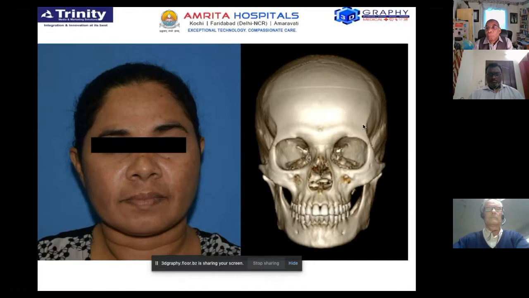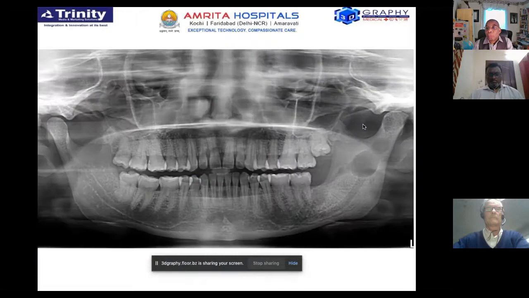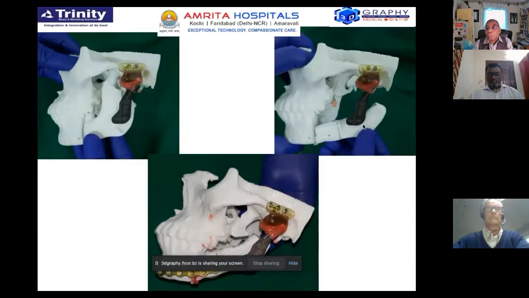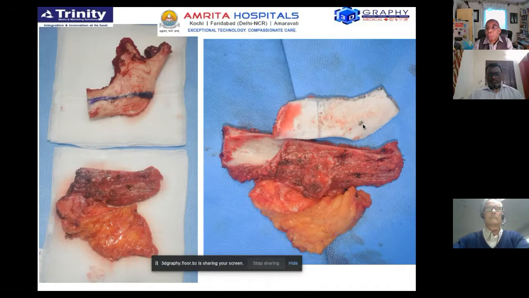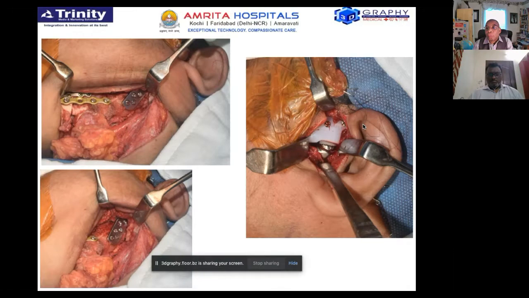The next is a case where the patient had a lesion in the mandible, OKC, very close to the condyle. We went ahead resecting it, disarticulating it, and then we kept a stock joint. We kept a stock joint on a scapula, probably one of the few cases where we have done a stock joint on a scapula instead of a fibula. The mock surgery was performed on the STL model, and the same thing was done intraoperatively.